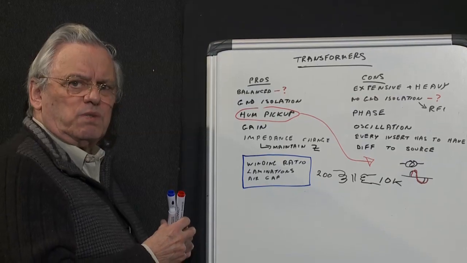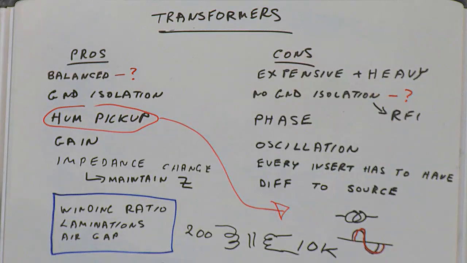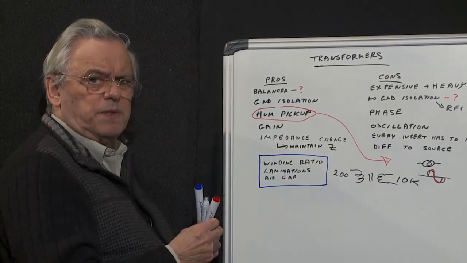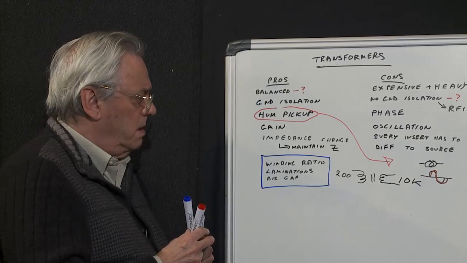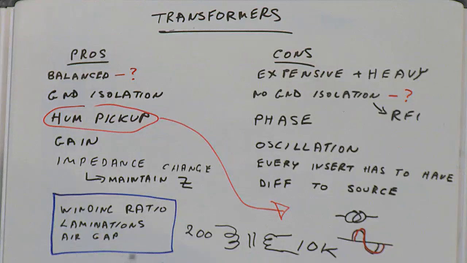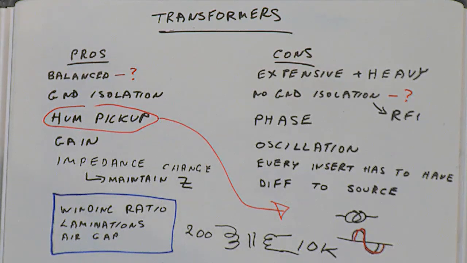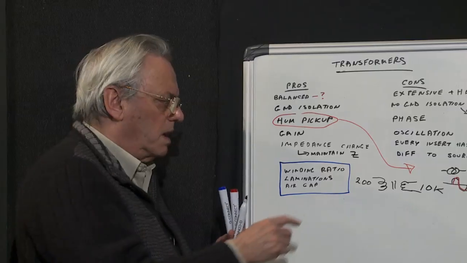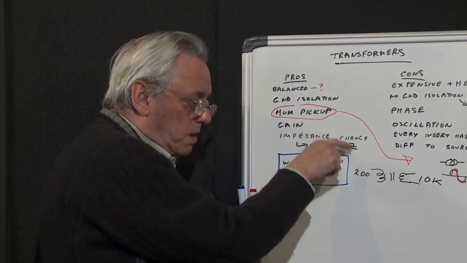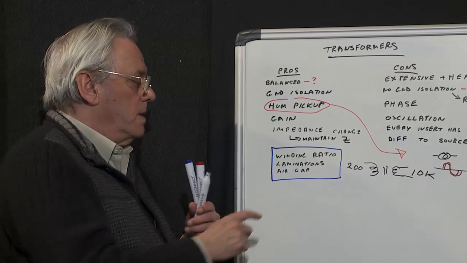Let's do a bit more detail about considerations about transformers and things that we have to decide in advance. The first is winding ratio—that is the ratio between the primary and the secondary, whether it's going to go up or down. A microphone transformer will transform up, a bridging transformer might well transform down.